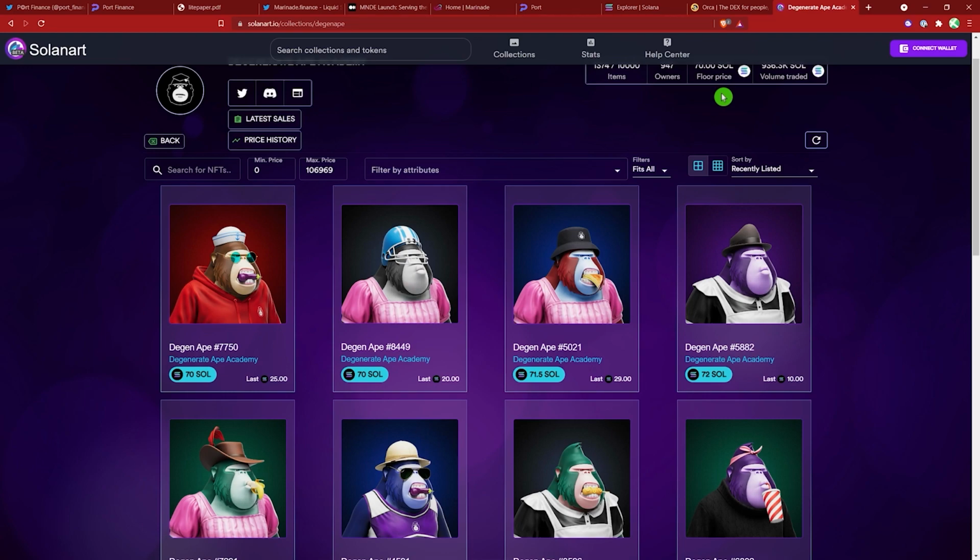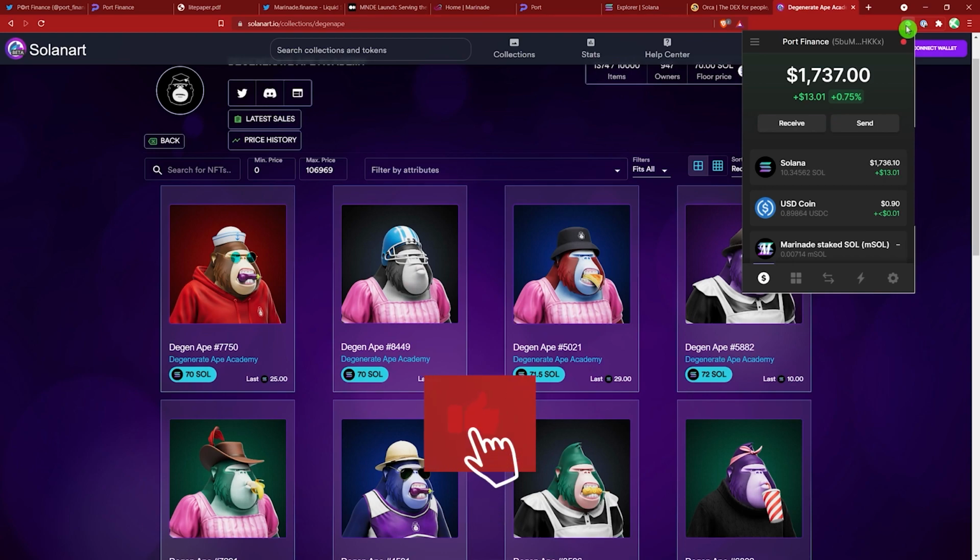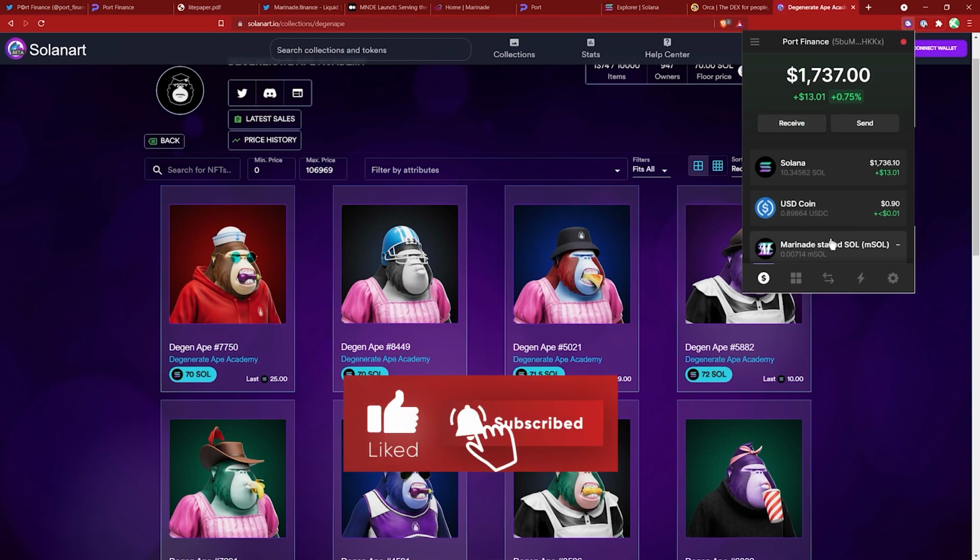And if you are new and scared of this ecosystem, just play with a very small amount. Even if you're just playing with like $50 or something like that, you'll learn quite a few things. You'll spend a few hours in Discord, and who knows, maybe this will go up in value, fingers crossed.